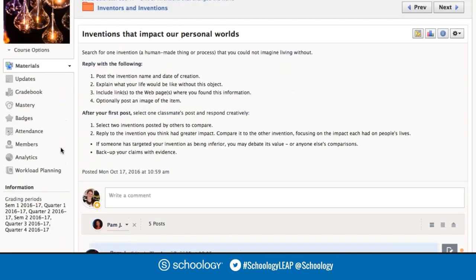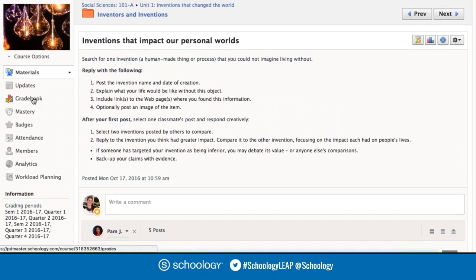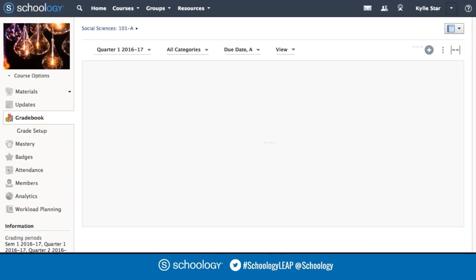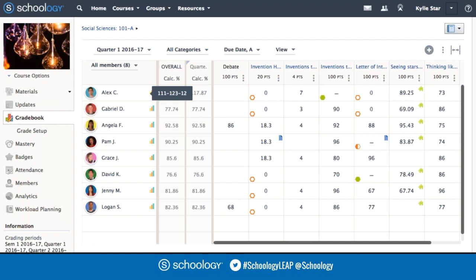Here's my shortcut. Leave discussion, go right to your grade book. You're just looking in the grading cell under that grading column for the particular discussion question and looking for the discussion question icon in the top right-hand side of that grading cell. If it's there, they participated. If it's not, they have yet to participate. And you can see that on Bradley's grade book with the test of the Seeing Stars grade column.